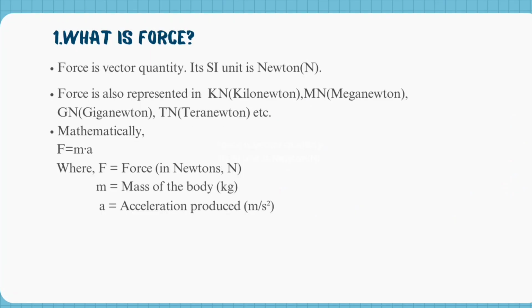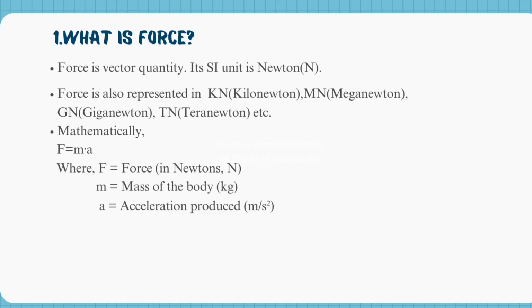Force is a vector quantity and it is measured in the unit Newton. It is also represented in kilonewton, that is 1 into 10 to the power 3 Newton. Also, meganewton means 1 into 10 to the power 6 Newton, giganewton means 1 into 10 to the power 9 Newton, and teranewton means 1 into 10 to the power 12 Newton, and likewise.